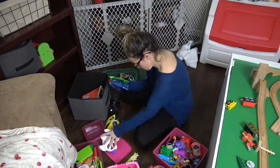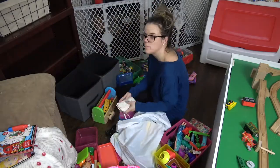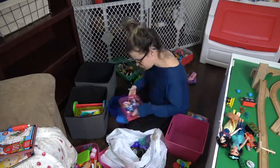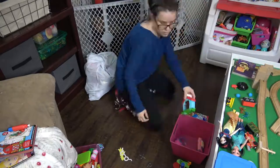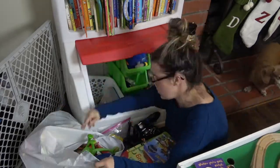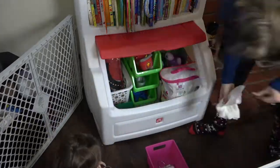I tend to purge every single year before my daughter's birthday and the holidays because we just get so much stuff with two kids. I like to go through things they aren't using and I do this about every six months. I'm coming up on the six-month mark and I just want to go through everything before we start collecting more items from Zoe's birthday as well as Hanukkah and Christmas. I highly recommend this for anyone — the kids don't miss anything that I've ever purged. If you want to know my system for how I rotate toys out, let me know and I will do a separate video on that. Basically I'm just going through their enclosed toy bin, reorganizing, purging, and adding some more room.